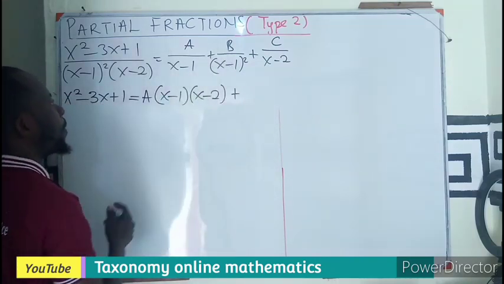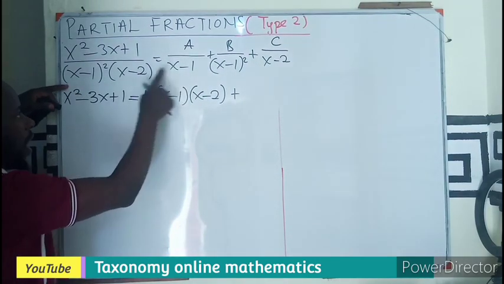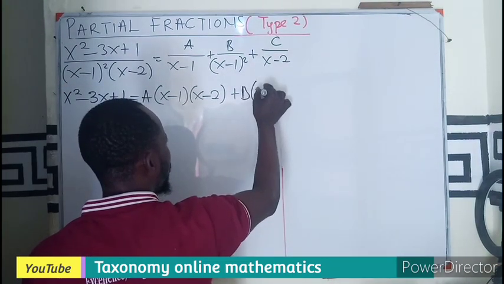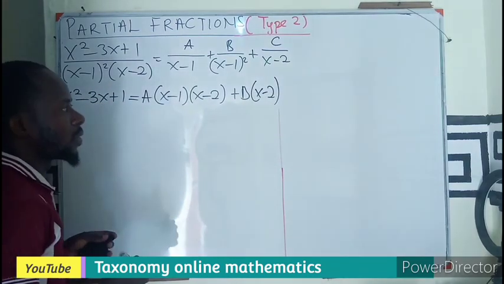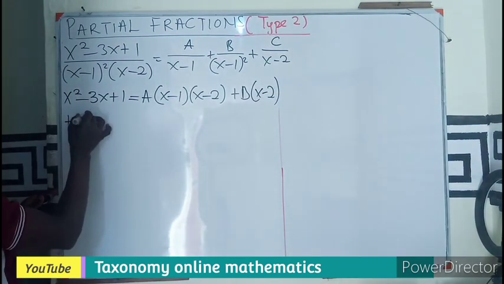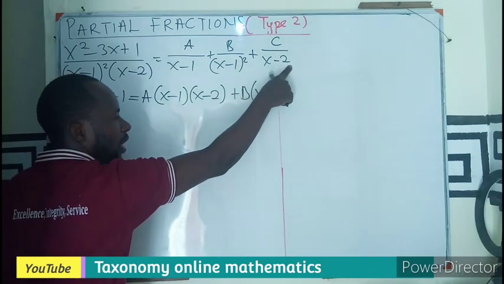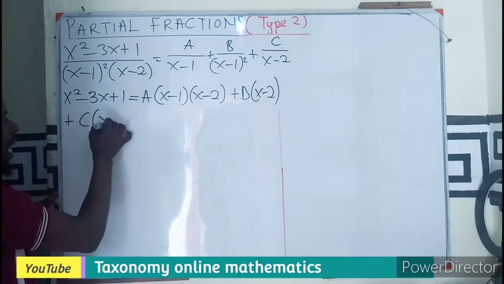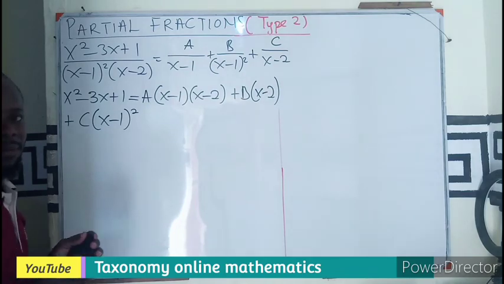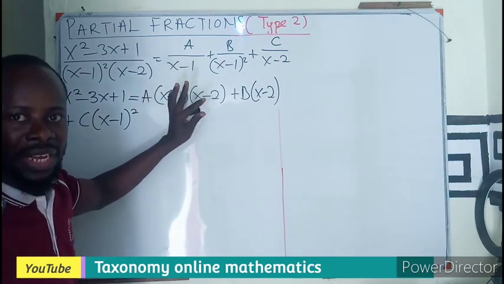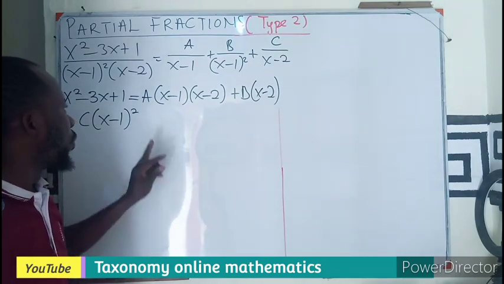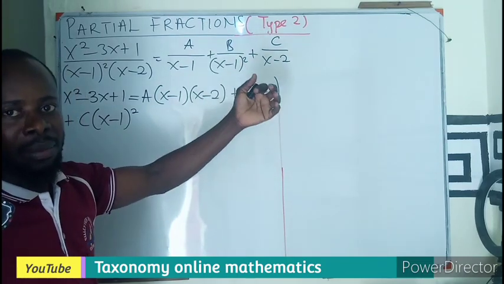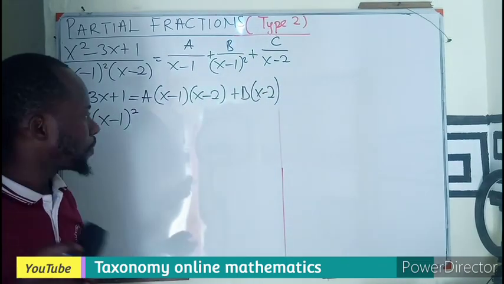Then when we come to the b, this is x minus 1 square, x minus 1 square. So it will cancel itself, leaving b times x minus 2. Then we have the last one, which is going to be plus c, having only x minus 2 as a denominator. So that will cancel only this, remaining x minus 1 all squared. So in this case, our fraction is eliminated. What do we have to do? We have to open the bracket and compare the coefficients of the terms that have equal power.